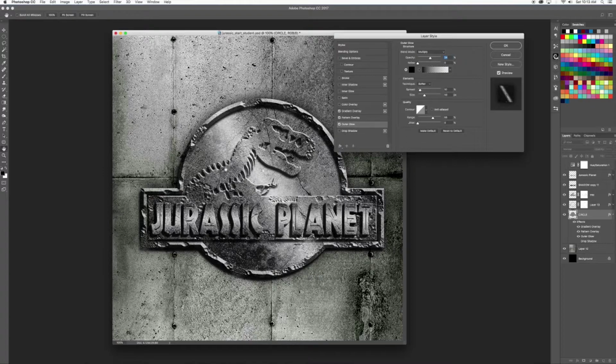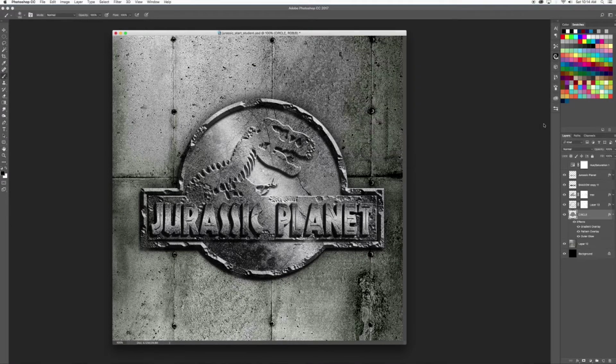Okay, so outer glow set to, and if I turn it off, you can sort of see it actually helps quite a bit. All right, outer glow looks pretty good. I have it set to 54 for opacity, 10 for spread. Size is at 60. Just make it 60 even. And range 66. That's not too bad. If I turn it off, you can see that it's subtle, but it is working very well.